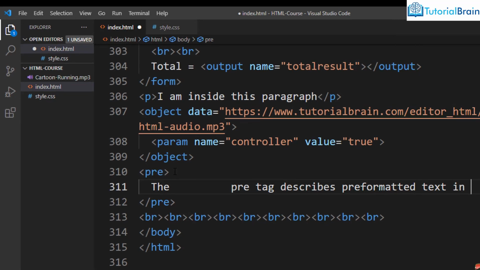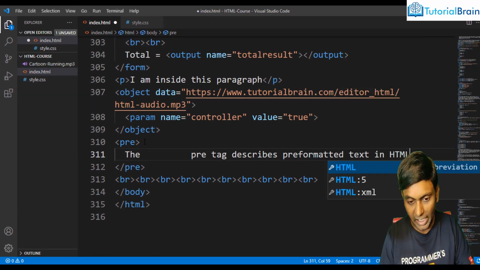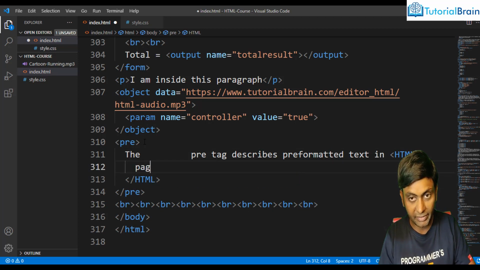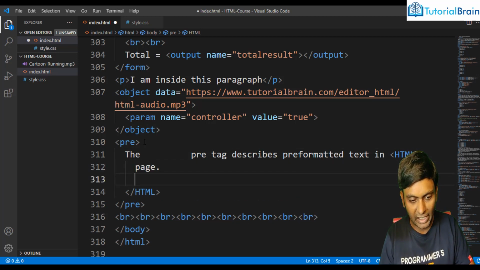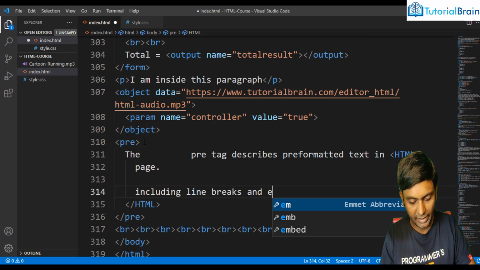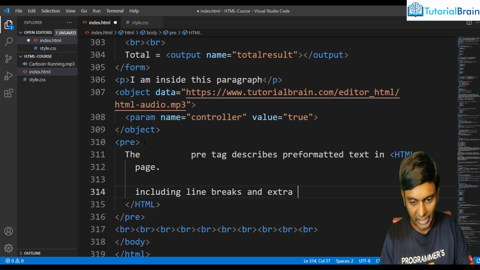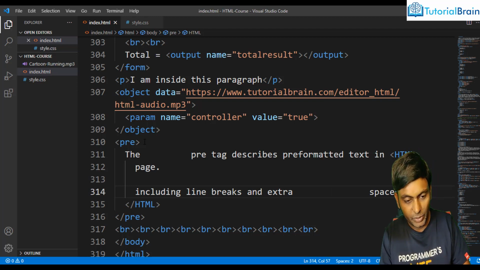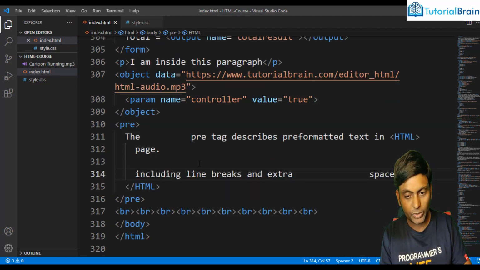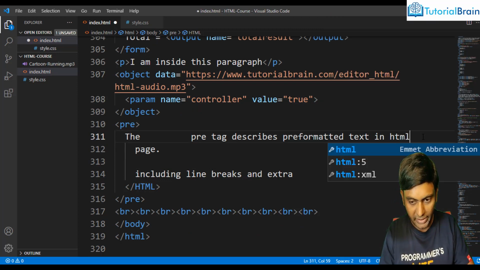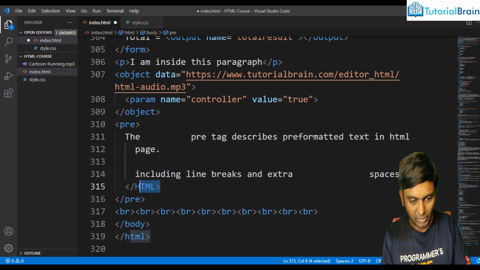And if I just give, let's say HTML, and after that let's say I give an enter, and let's say I give your page, and again I'll give an enter, and I'll say including line breaks and extra, let's say I have kept some extra spaces. Now you see that if I use the pre tag, what is going to happen? First let me just remove this HTML. By mistake it came. Okay, so this is HTML.